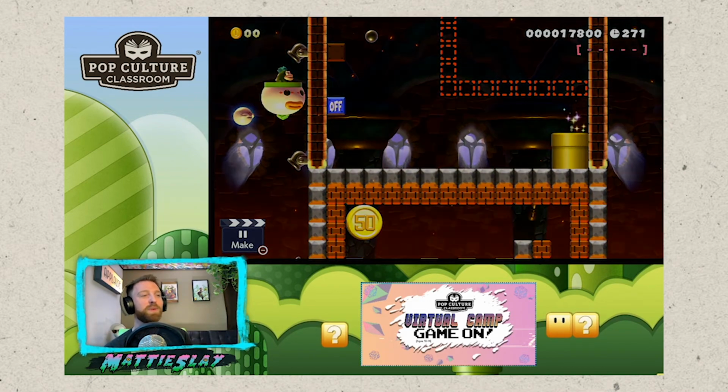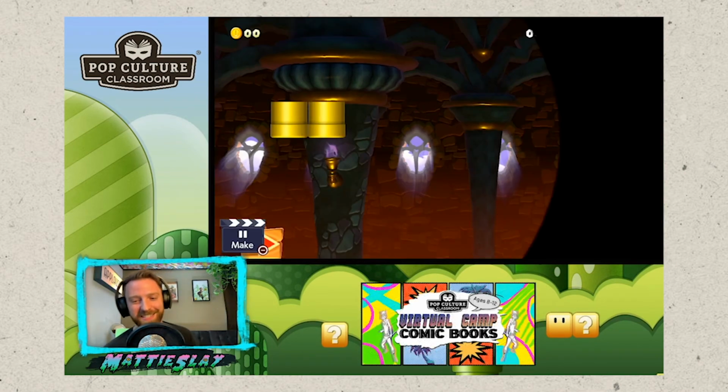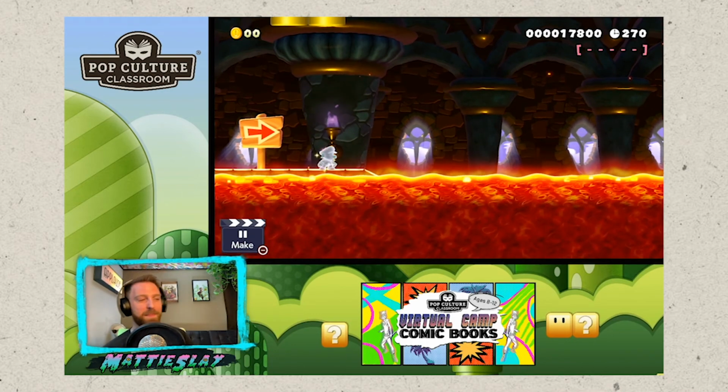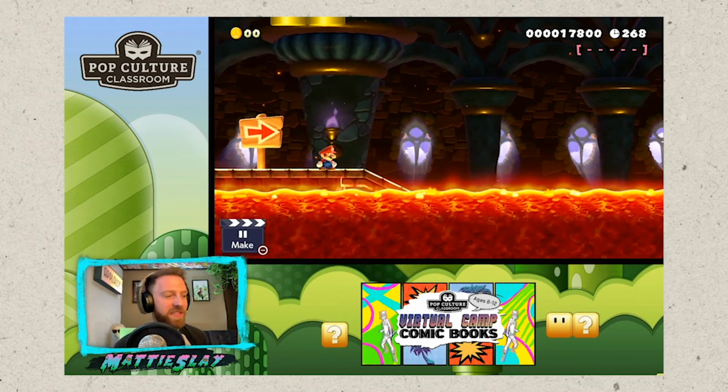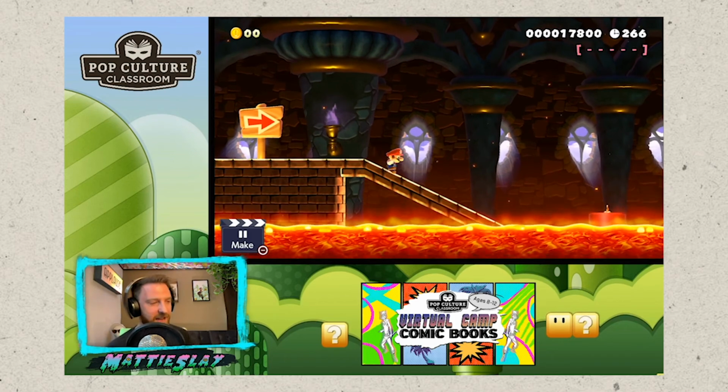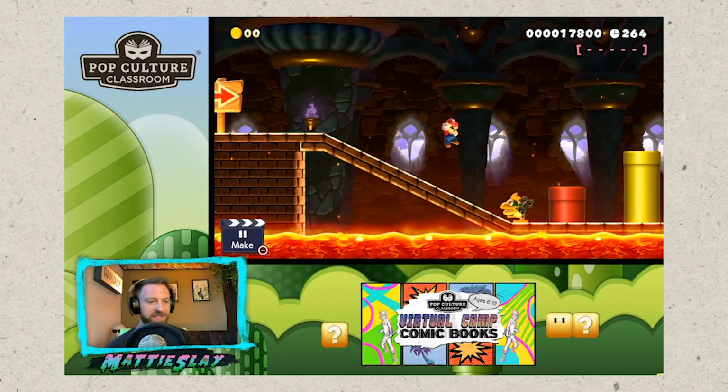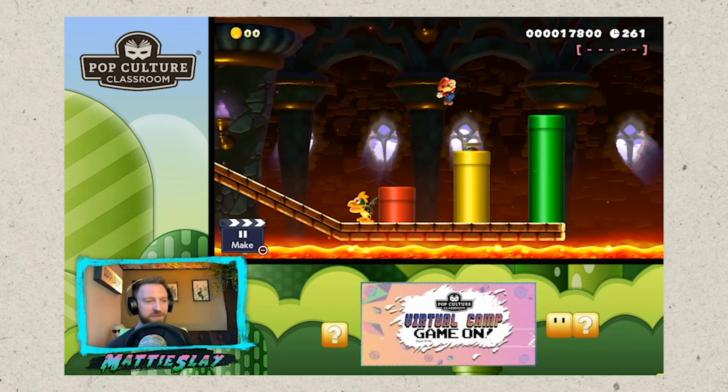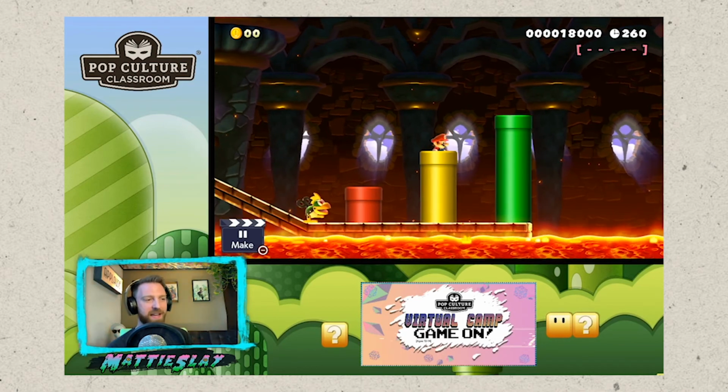You will notice some intentional flaws in this design, though, so look out for things that might be missing or things that you think should be added to this level for any reason. Remember, I may have started it, but this one's now a collaborative project. We're making this one together. Okay, so let's go down the yellow tube.